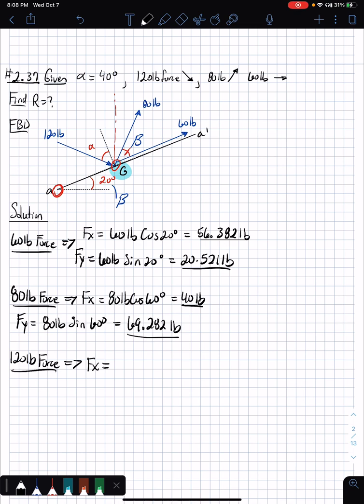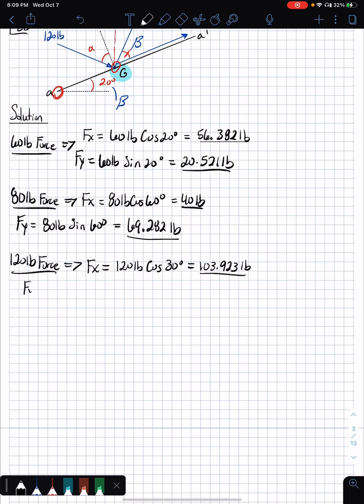Forces in the x, we're going to have a positive 120 pounds cosine of 30 degrees, which will come out to 103.923 pounds. I got 30 degrees because of the 20 degree angle from the horizontal. We know our alpha is 40 degrees. We need to find the remaining to get up to the vertical point, and it will be the same for this angle from the horizontal. And that comes out to 30 degrees. Again, you can find whichever angle you want to use that's better for you. Just make sure you keep your sines and cosines the same. In the y direction, we're going to have a negative 120-pound force at sine 30 degrees. This will come out to a negative 60-pound force.